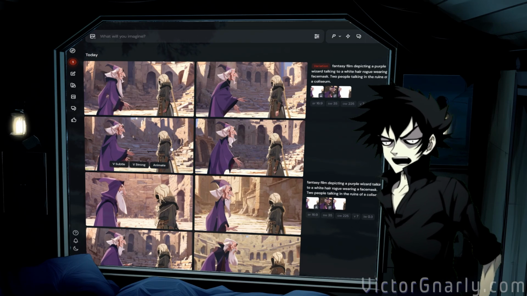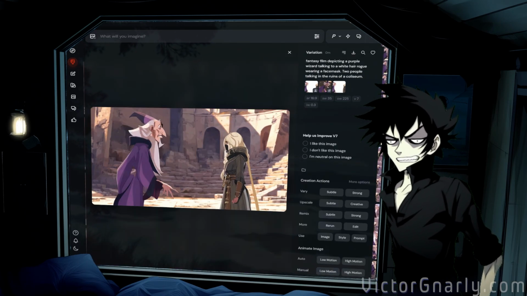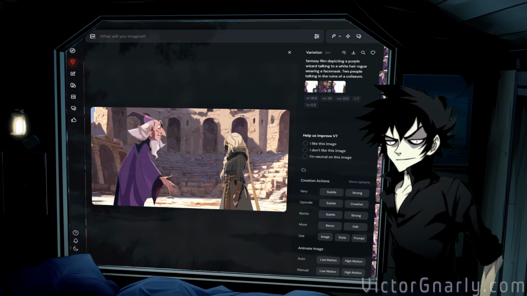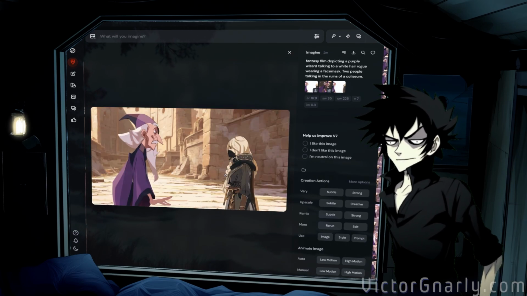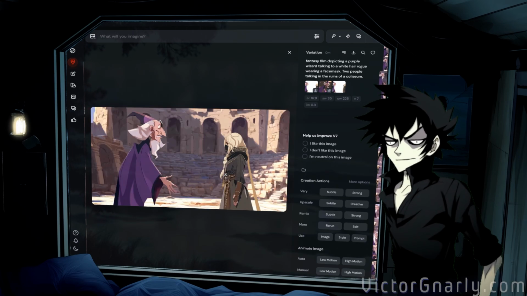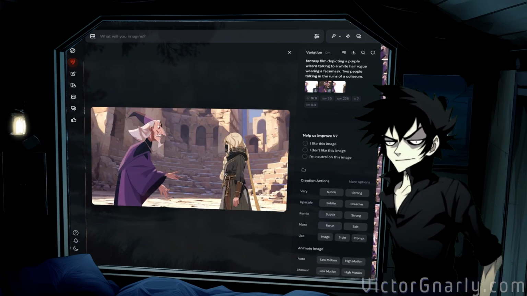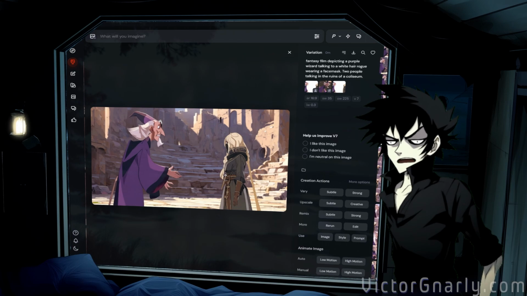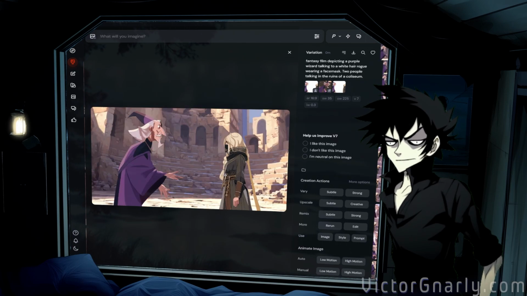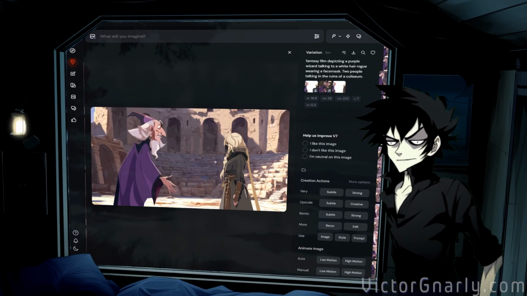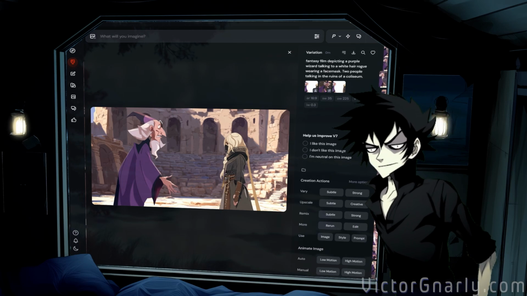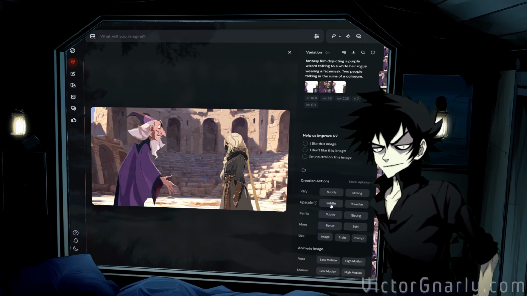So let's go ahead and see which ones I like the most. I like this one a lot actually, but let's see if I like it more than this one. I'm looking at her outfit as well, making sure that it's pretty clean. Yeah, we'll go with this one. And the final step really is to upscale.